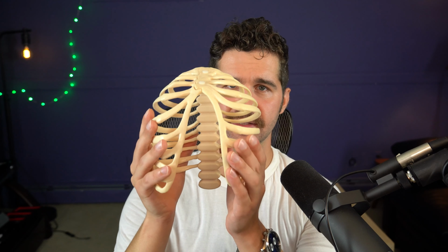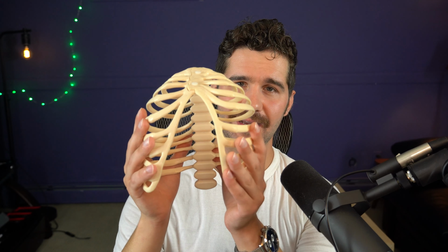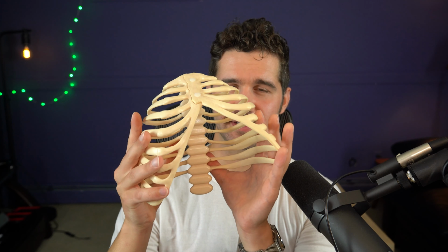Now, a way to train this movement a little bit is to work on alternating exhalation and inhalation. So what you would do is exhale fully first to get the symmetrical position of the diaphragm. Then you'd try to keep a little tension in the abdominals of one side as you inhale and allow the other side to open. Then you exhale, keep a little tension on this side, and then allow the other side to open. That way you can practice descending and ascending each side of the diaphragm, biasing a little bit more of that asymmetrical function. And this can help you restore some of the movement of either side of that lower rib cage.